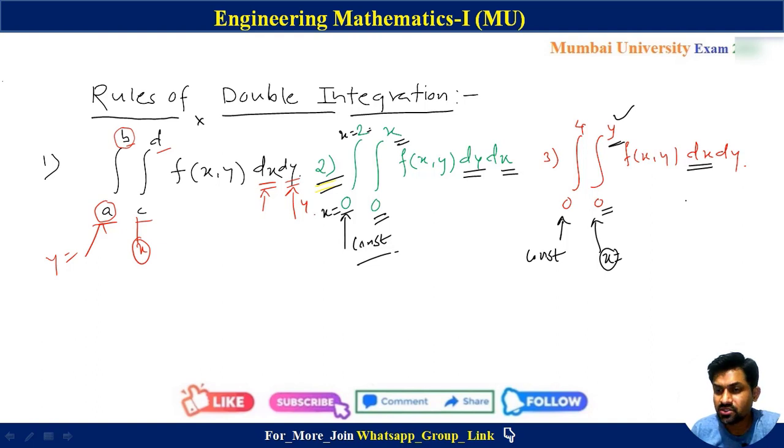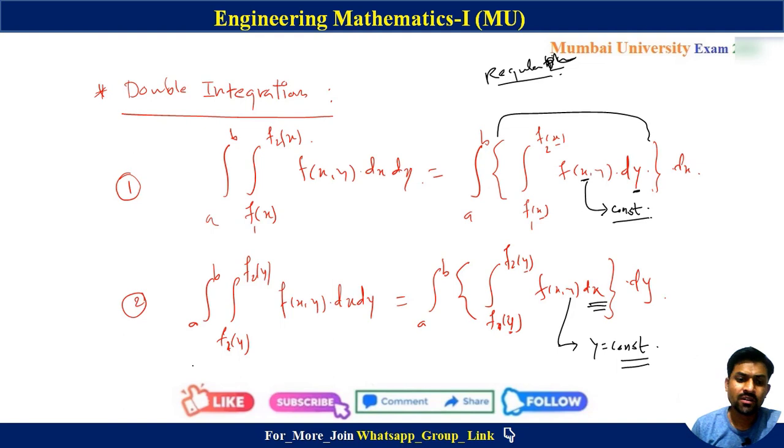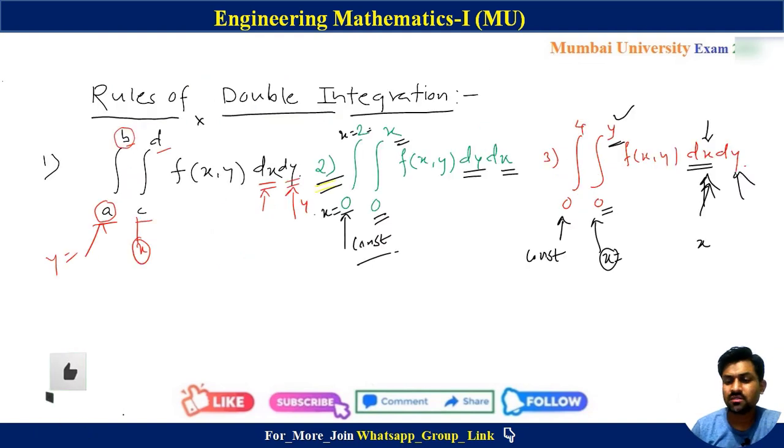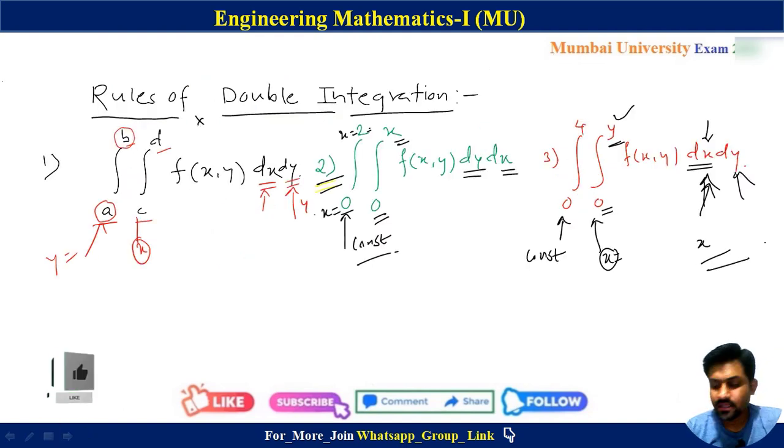Now again here, we first apply with respect to x variable and then after that y variable. Same matter: if we integrate with respect to x, that time y variable will remain constant, and with respect to y, x is constant. Obviously that time a single variable remains. When we complete the first integration, x is eliminated, and the function contains simply y. So these are the rules to apply the double integration.